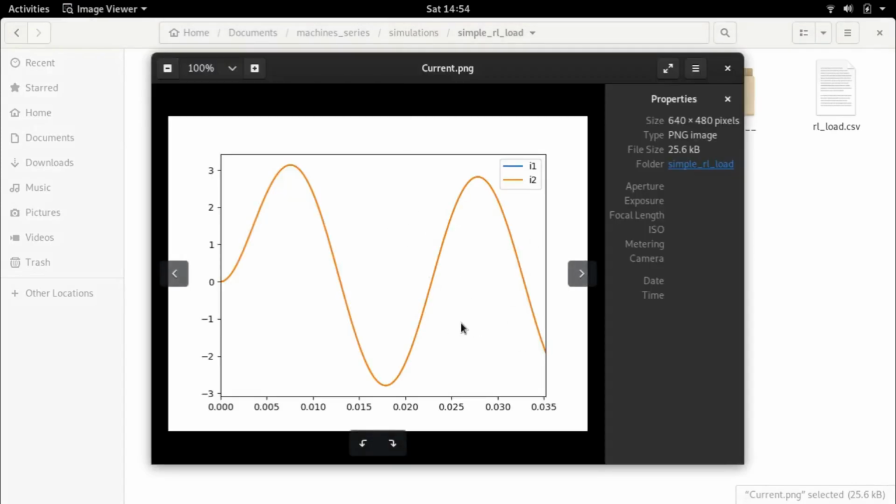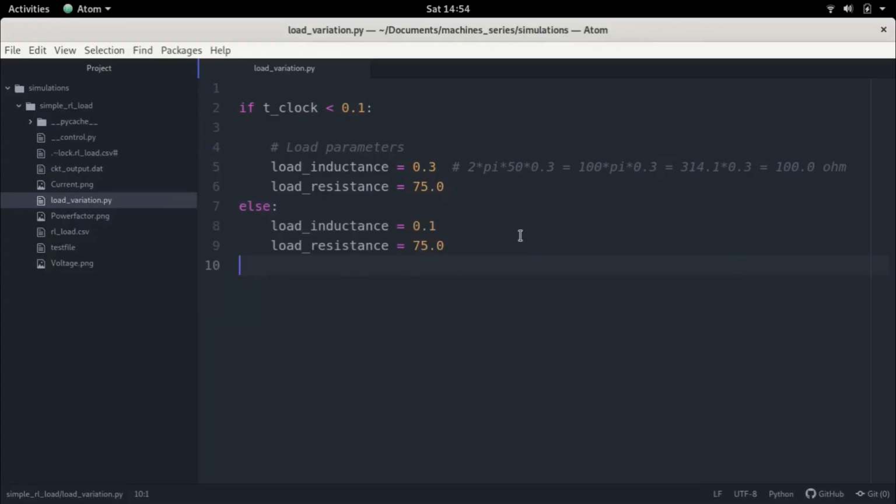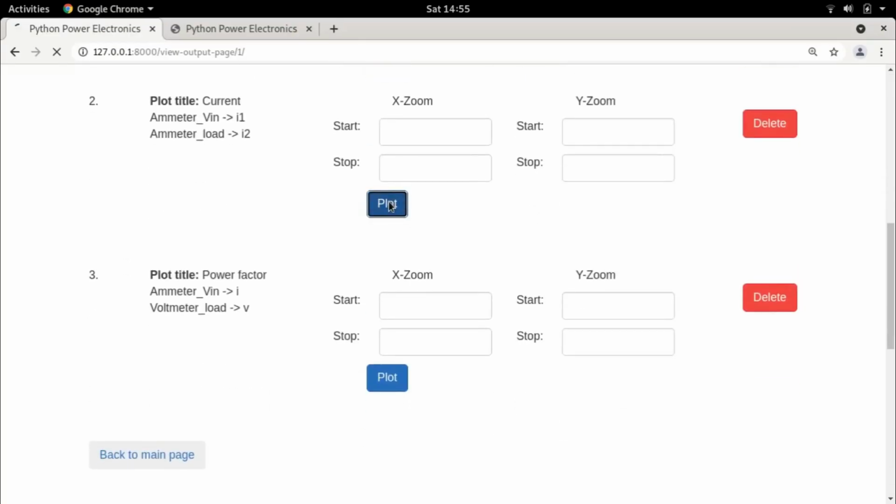So this is our current. This is the current we had even before, because until 0.1 seconds we have an inductance of 0.3 Henry and a resistance of 100 ohms. So this will change when we go to around 0.1. There's nothing much to do; we just have to wait and run it again. So let's run it.